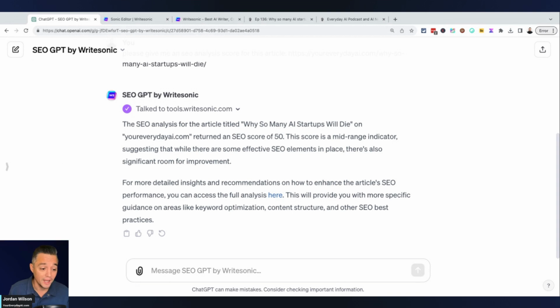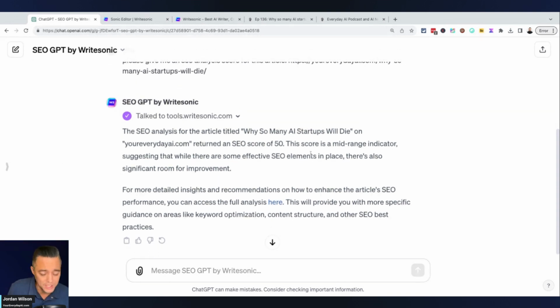It didn't work very well. I would also like to see them, because again, which I don't have a problem with, it looks like this is almost like a lead gen or a way for them to get customers, which is great. I would also like to see, with something as simple as this, again, if they're using this for current customers, great. But I'm sure a lot of people that don't have accounts are going to use this. They're going to come in and then they're just going to be like, oh, this was just a lead gen, right? I would at least like to see the Writesonic team put some basic things, right?